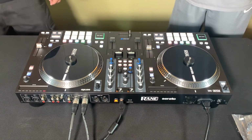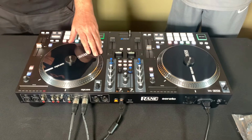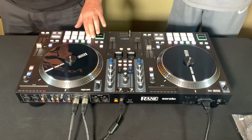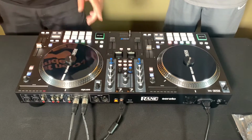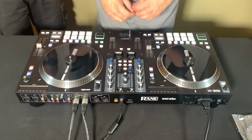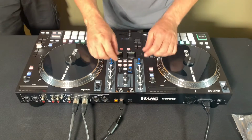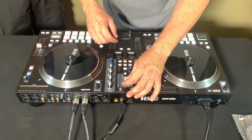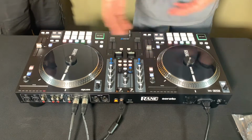All right, and let me see here. Oh, look at that, the platter is working. Oh, here we go. We're going to go 12 o'clock just like normal on each deck. Make sure everything's straight up so we can see what's going on. We'll go main out, it's 12 o'clock. We might have to turn it back a little bit as we see the video, but I think that's pretty much ready to go.